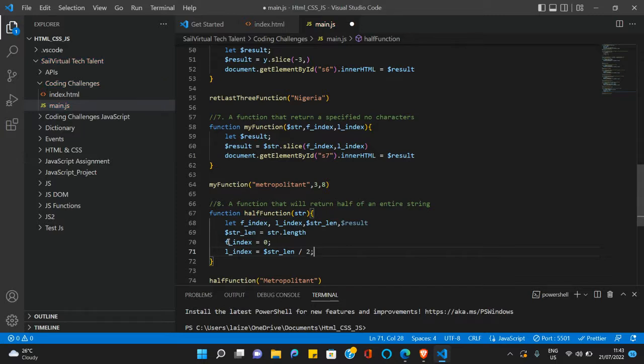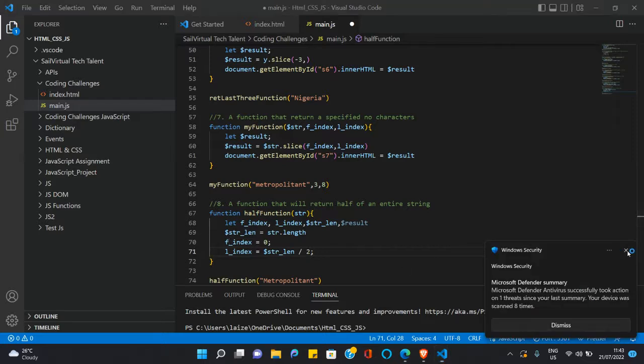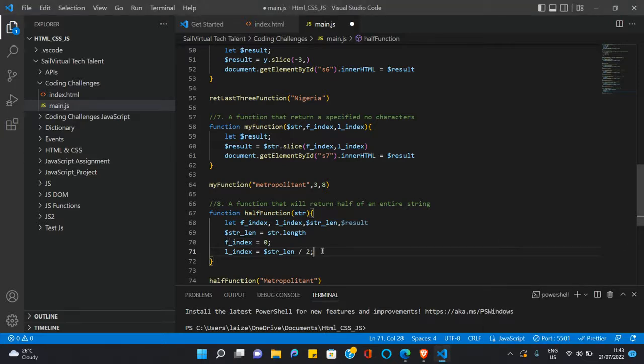You might be wondering why we divide by 2 and not any other number. This is because dividing by 2 will give us equal halves of the entire string. But if it is a string of an odd length, it would only give us the whole number. It would not round it up. It will only give us the integer part. So now we have our first index and our last index.